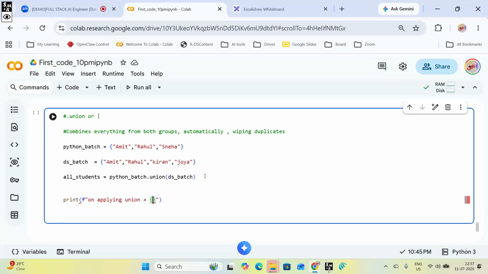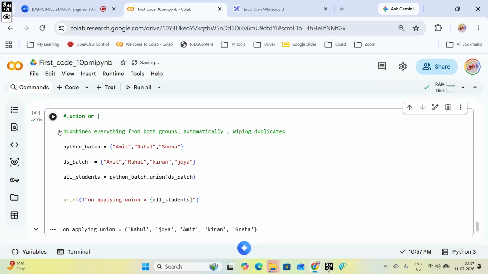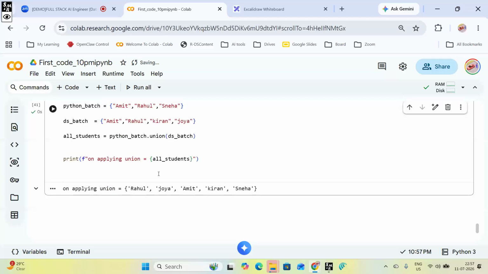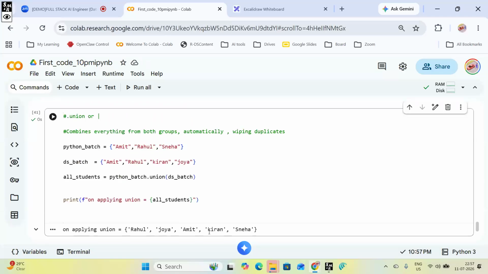We call all_students. Correct. We are applying union between the Python and DS batch, and storing the output in the variable all_students. That's it. So our expected output has no duplicates, you can see, right? Good.